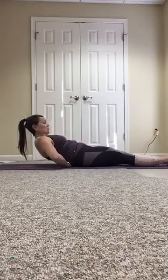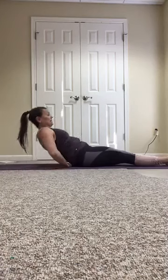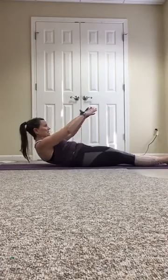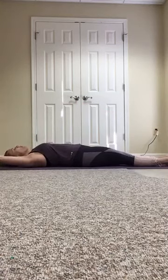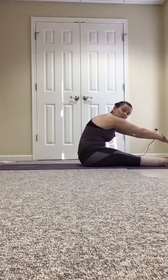And then back down. Squeeze the knees and the ankles together. Again, lift up. Use the hands if you need to. A little bit higher yet. And slow down. Inhale, exhale. Let's go all the way up and over. Reaching for those feet. Reach for the feet.